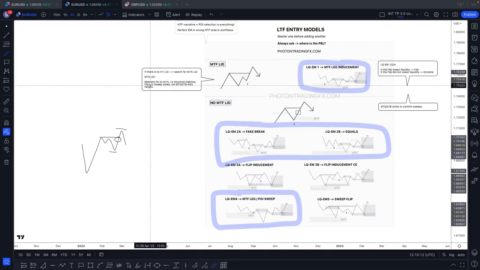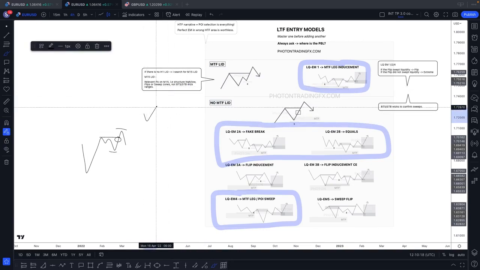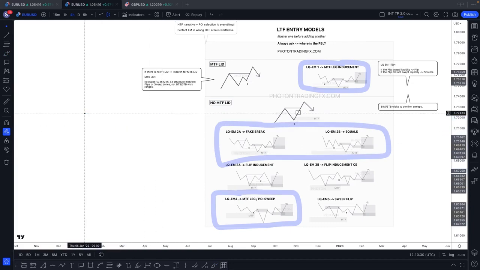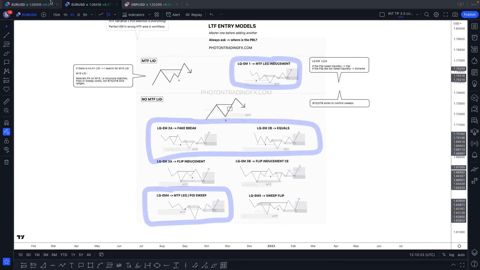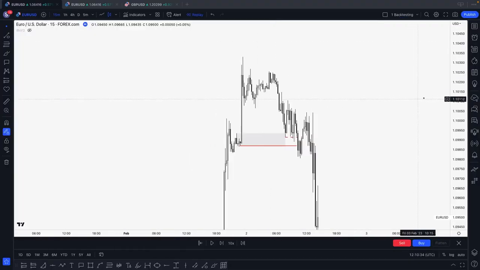I like flips, sweep zones, not buy to sell, sell to buy, weak ranges, okay? I want to see a structure low or a structure high, right? I want to see significant price action, something visible on the M15, not weak range, okay? And I'm going to show you another example on the charts. Hopefully it will become even more clear.